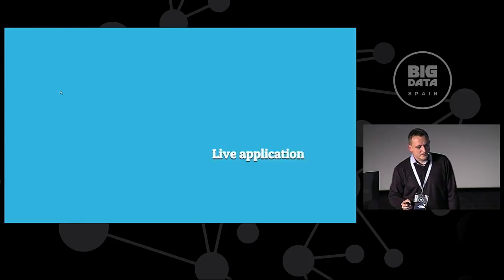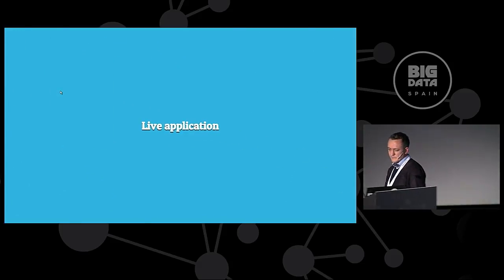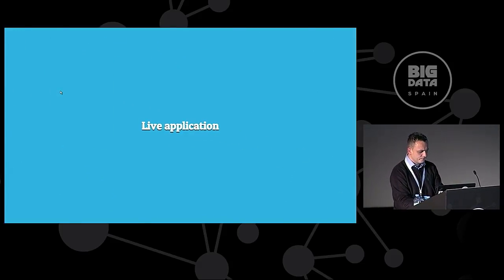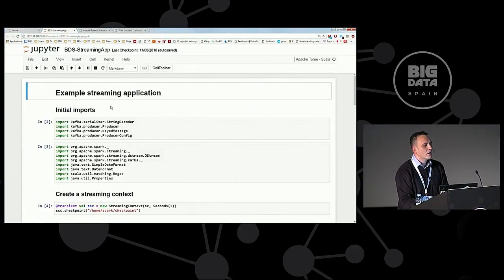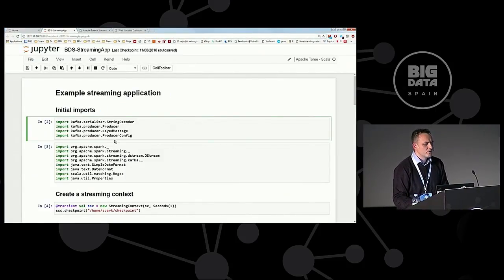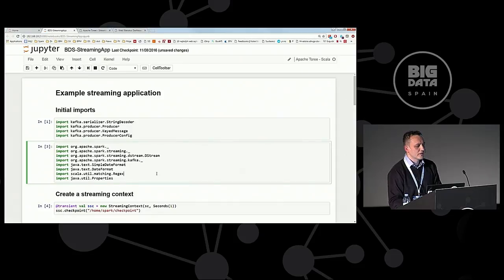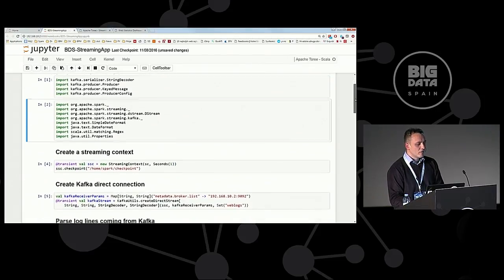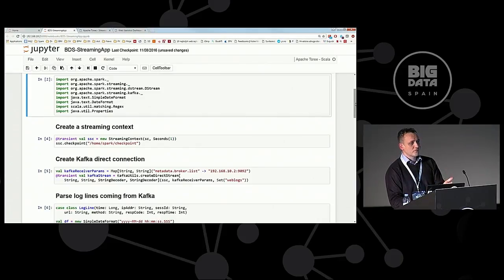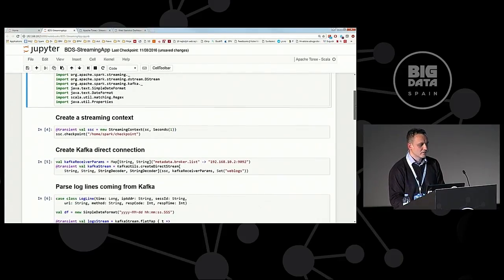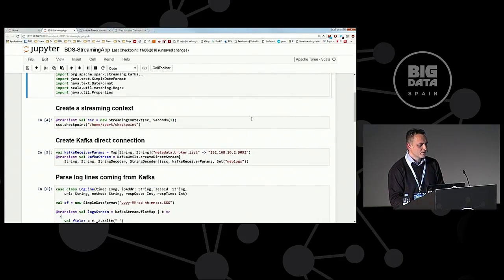Okay, so this is the application. We have almost the same imports, with the addition of some Kafka classes and Spark Kafka streaming, which since 2.0 is a different package. I already included all the required jar files in the Spark cluster, so we didn't have to do this.